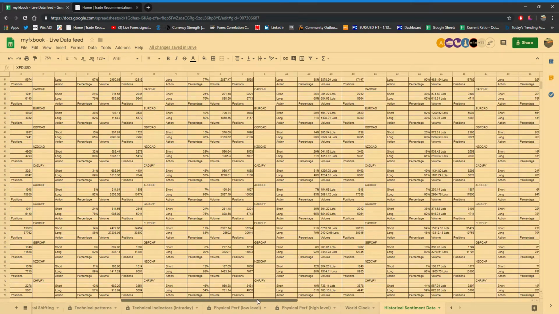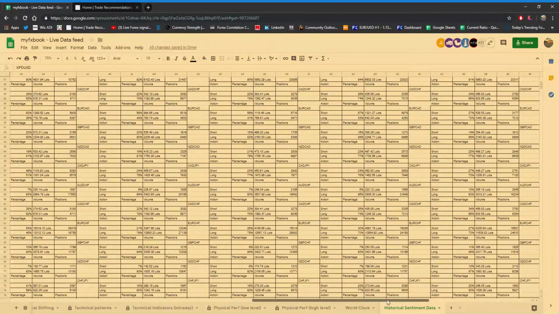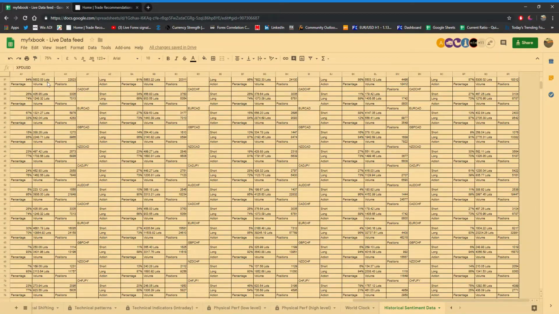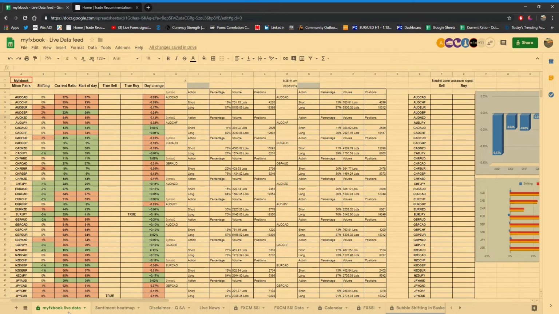And if you want access to a read-only copy, just let me know, and I'll copy this, put it into a new spreadsheet, and I'll give you the link so you can just edit at your heart's content. But that covers the spreadsheet. There is a lot, but it's pretty decent. You'd use it for your technical analysis, and just because there is a signal that says buy, do your own prep work before.